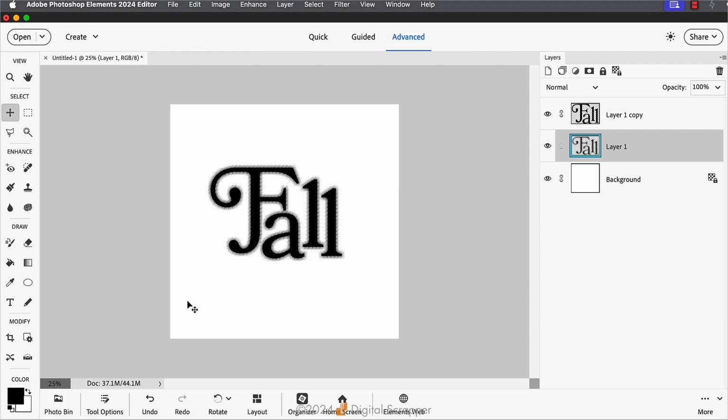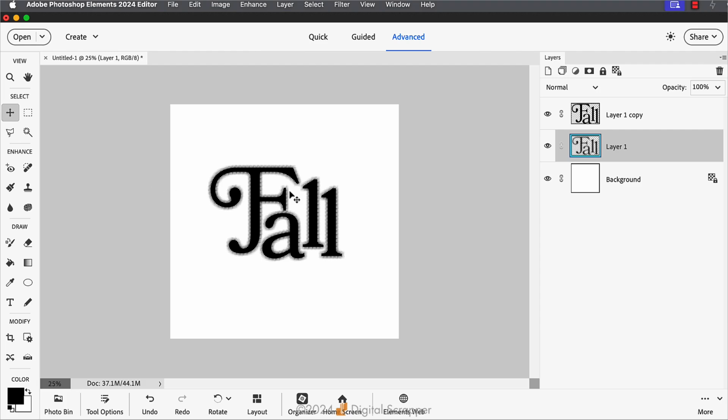And that's the result. You get these perfectly even spikes that go all the way around the outline of our word, and it looks really cool. Now, if you want to see what it does to the whole word, you can temporarily hide this top layer, and you'll see that it looks pretty neat that way, but this just makes it more readable, and I really like how that looks.